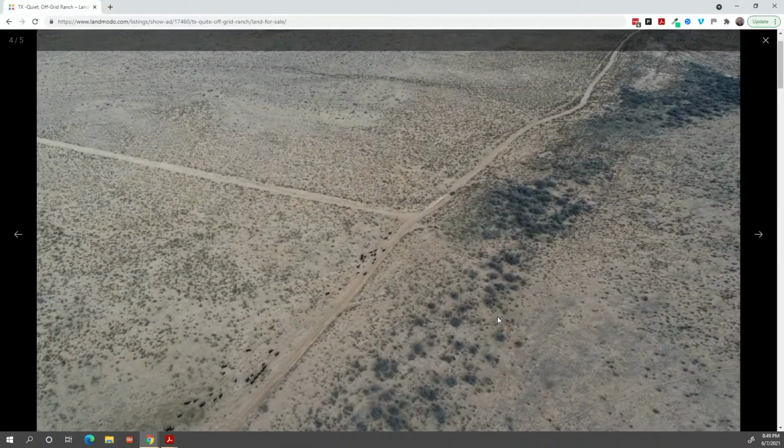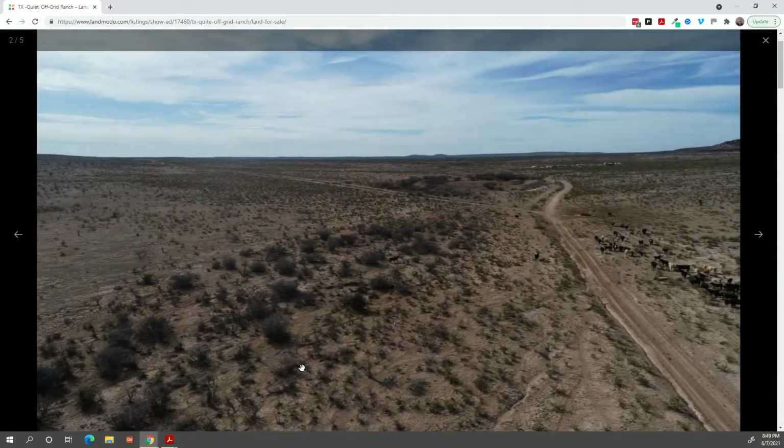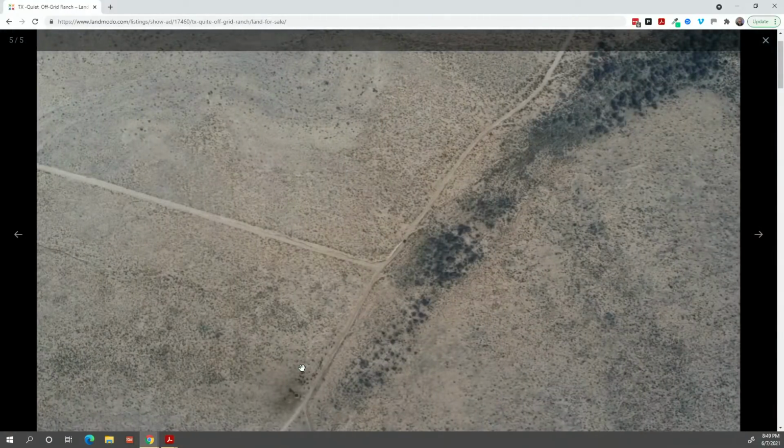These are actual drone pictures of this particular lot. These little things down here, well, this is free roaming cattle. Like you've got free roaming cattle over here, and you've got road access in this particular area. Again, see the cows? You got road access here, and basically there's no rules, no restrictions. You want to take your RV out there and camp on your property? Absolutely, go ahead. Again, it's surveyed so you know right where it is. It's staked so you know right where it is. You go right to it.